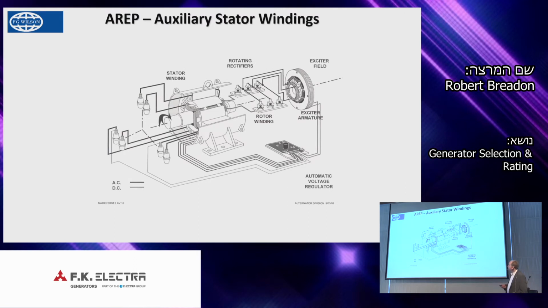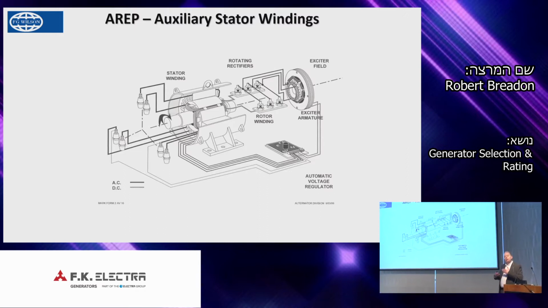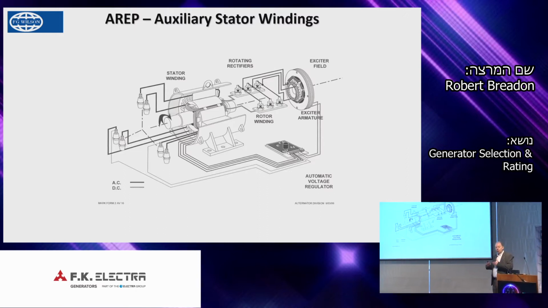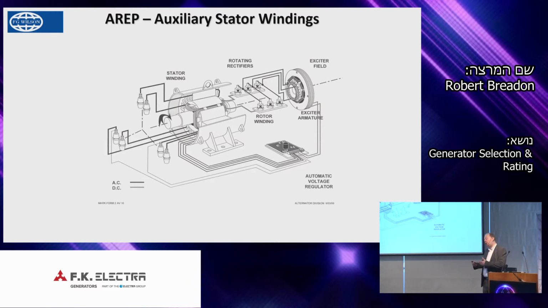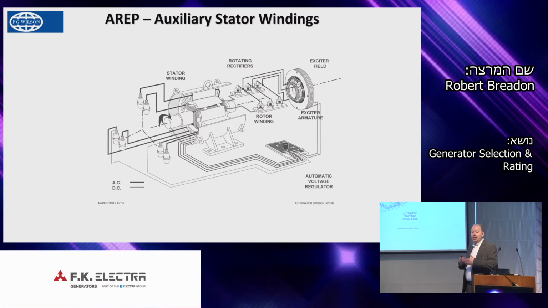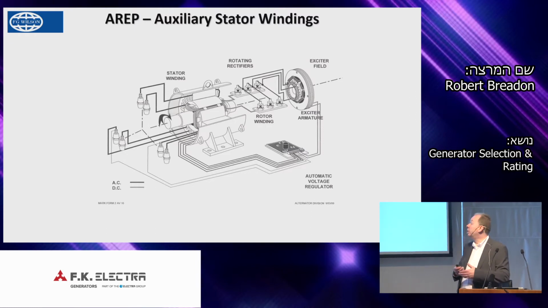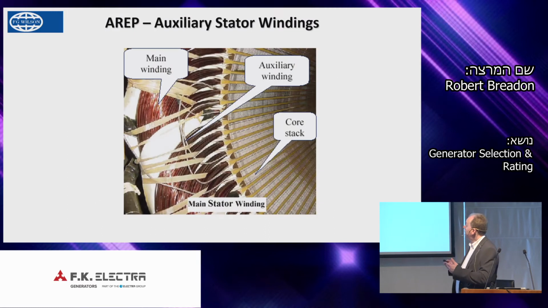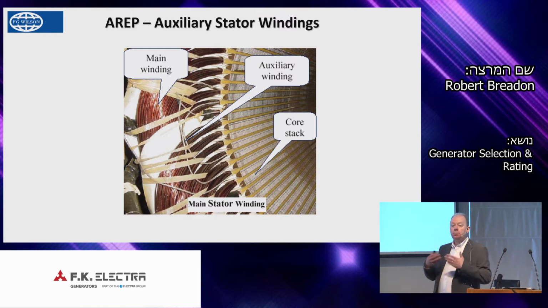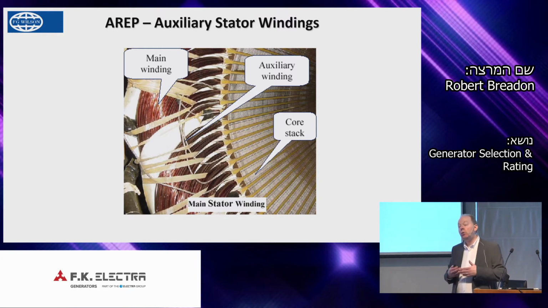The other method that we use is ARP, which means that the power for the excitation is taken from an auxiliary winding within the alternator. And that means that any outside influence or issues that are going on in the outside world, like large drops in voltage, are not experienced by the power circuit of the AVR. So it allows us to continue to force fault current and also to be more stable when we're starting large motors. And that's just a cutaway of the winding embedded within the stock. So this alternator is bought and manufactured with an RF winding already installed.